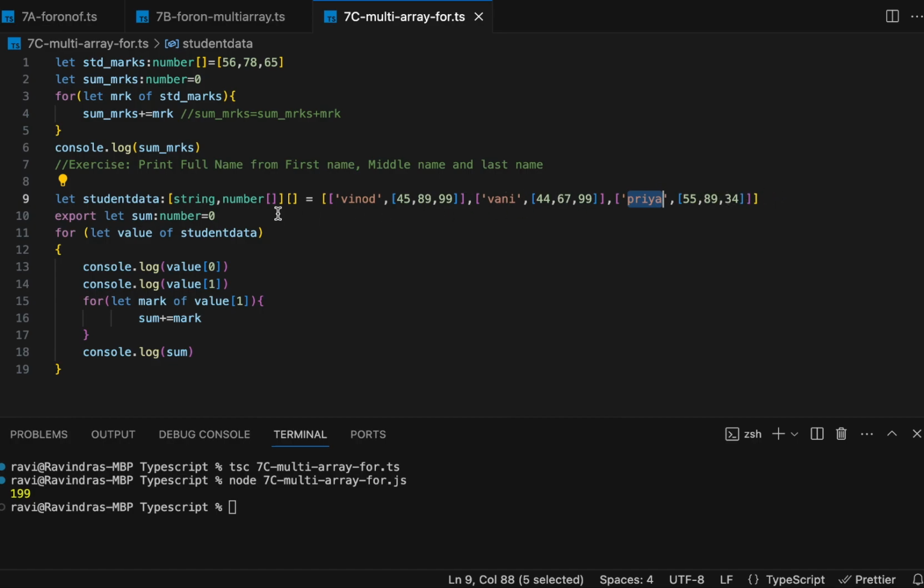So a tuple is useful for storing data in our program. Now the idea is not just storing the data, but to print the total marks of each student, right? I want to add these 3 and print the student marks with the student name along with it. So let's see how it is solved.